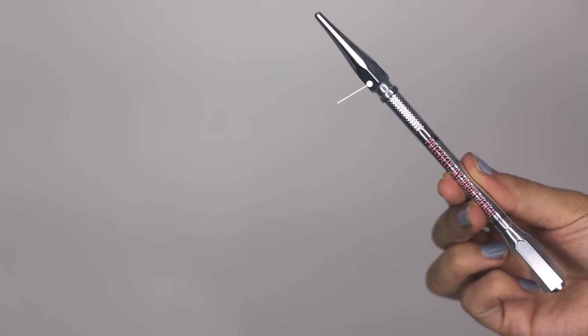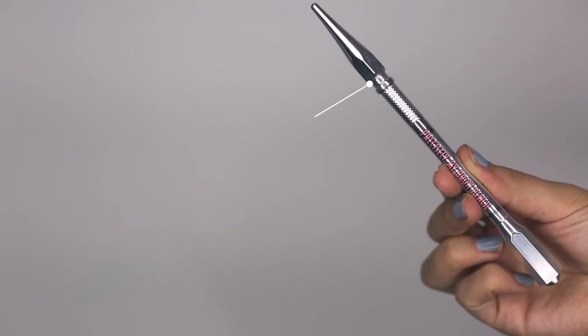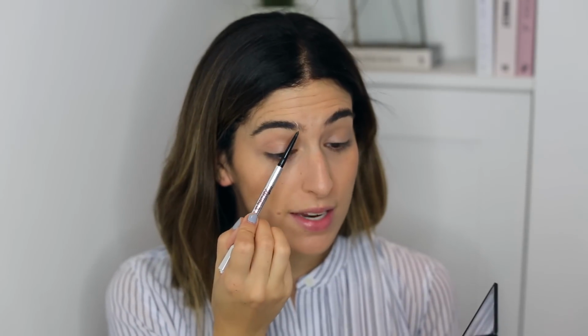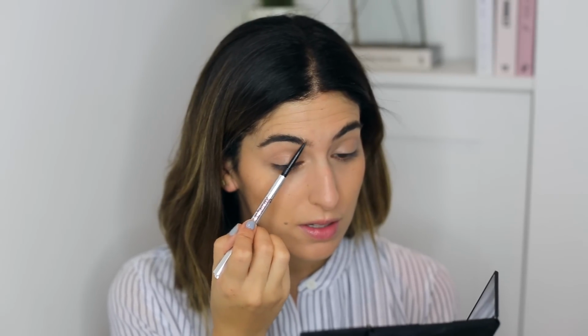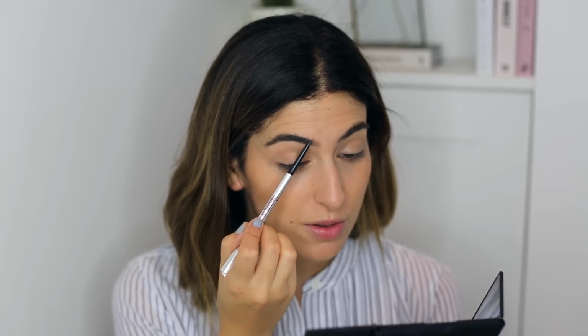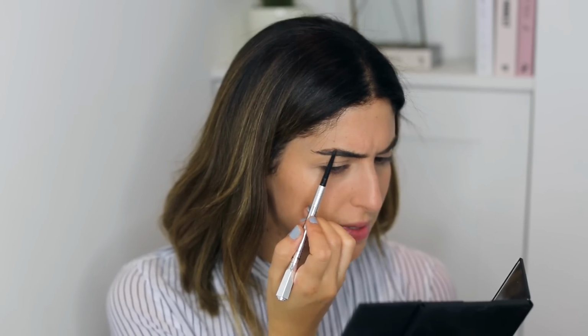And before I carry on with highlighter and blusher, I'm going to quickly go and do my brows. So for this, I'm going to use the Benefit Precisely My Brow Pencil. This is the shade 4. I've really been liking this actually. I'm going to use the brush end just to brush my brows up, and then use the pencil end to fill in the front part of my brows, just where there's a few gaps there. I'm using a very light hand, and then also to fill in the arch where it dips a little bit.